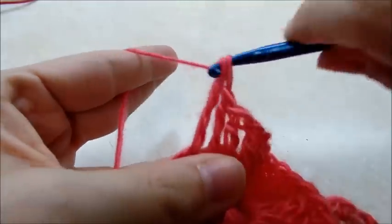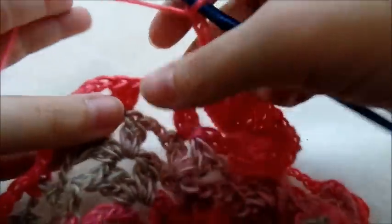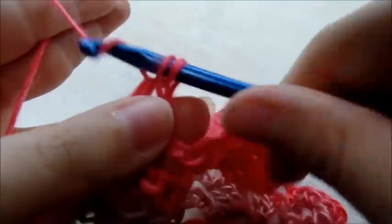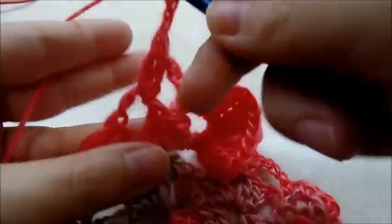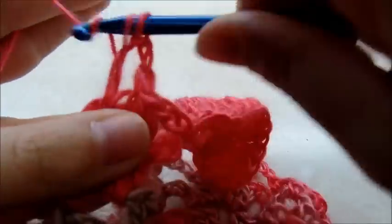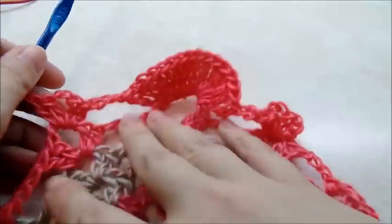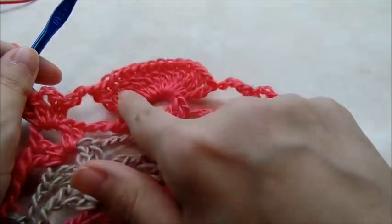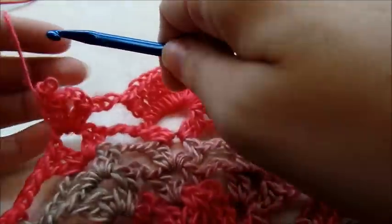and then you want to chain three again, one, two, three, and jump over to the next V-stitch space and do a regular V-stitch. So two doubles, chain two, and two more doubles like that. So that's the way the V-stitches are going to work this time. So regular one, chain three, and then 16 triples into the next. And then you chain three, and then you do a regular one into the next.